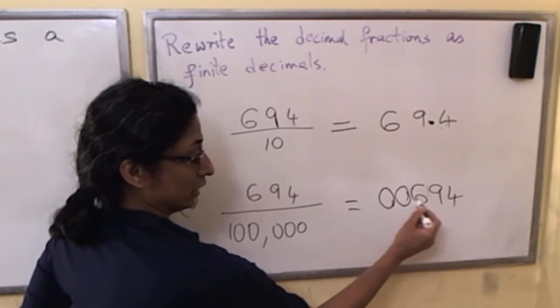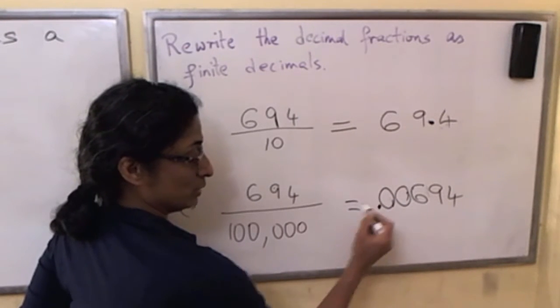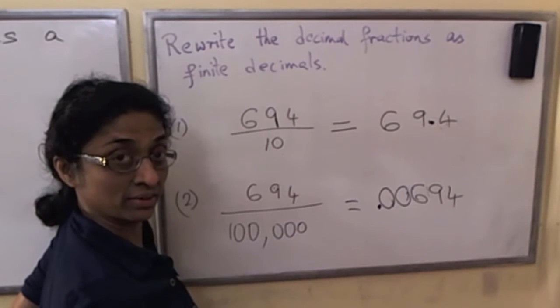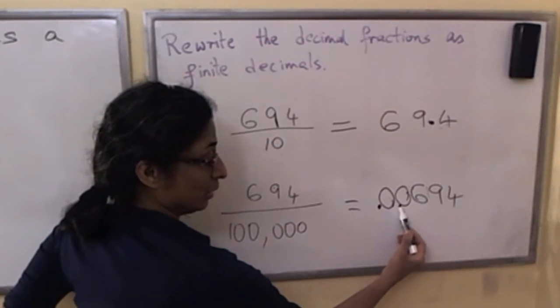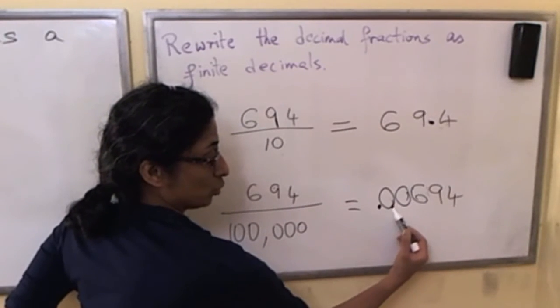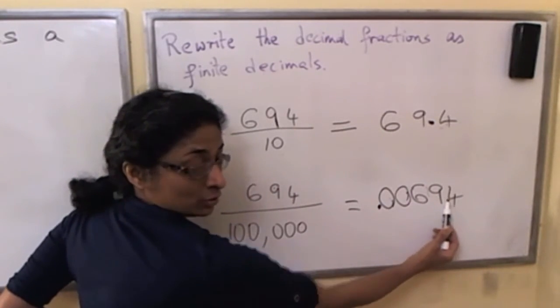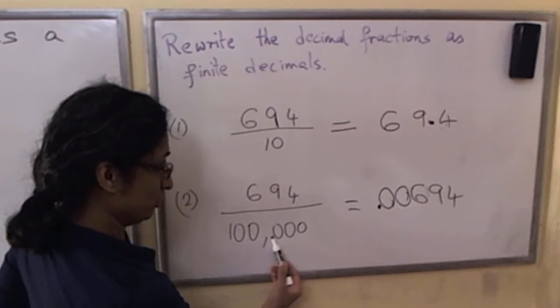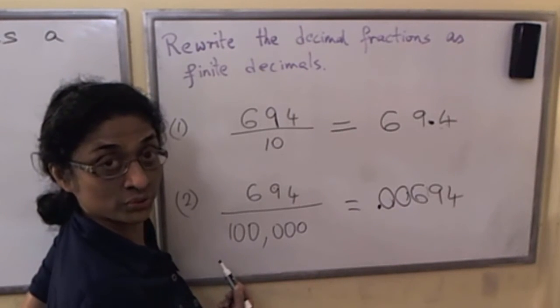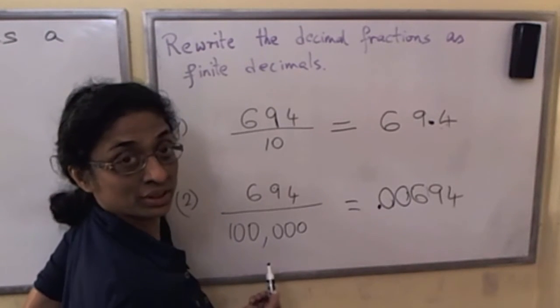So 5. If I do that and put the decimal point here, let's count the number of decimal digits. 1, 2, 3, 4, 5. 5 decimal digits, the digits to the right of the decimal. And here 1, 2, 3, 4, 5. 5 zeros. So it's exactly correct. So that's a correct answer.